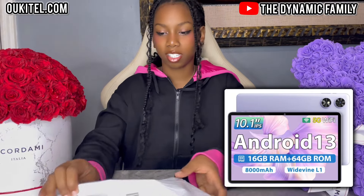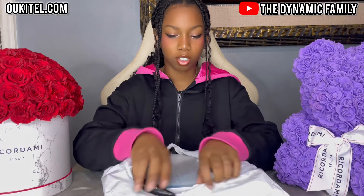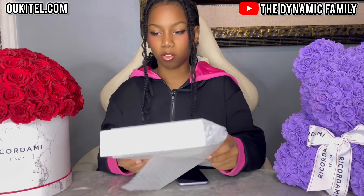So like I said before, this is from Oketel's OT6 series, which you can just search up or go to the website and you'll see how many different types of tablets they have — they have so many different types. I do believe this is one of their kids' tablets. Let's just open it and find out, let's keep it a surprise. So yeah, it's their OT6 tablet.